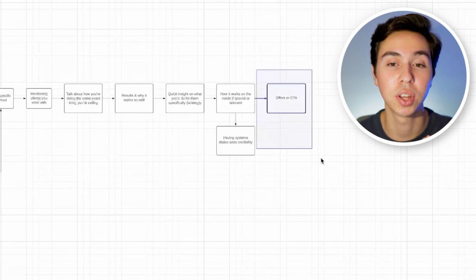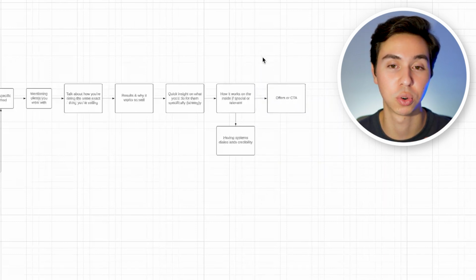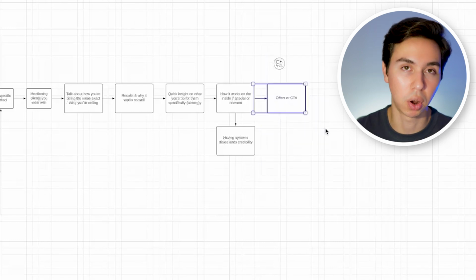And then at the end, you could either go right in with the offer, or you can go into some sort of soft call to action to get them on a call. Once you're on the call, at that point, they're pretty much ready to close. And so doing that whole thing is just going to make your closing rates go through the roof, which is why I highly recommend you take prospects on this path. And so that's what I found from sending more than 5 million cold DMs to be the best method in terms of booking calls from cold DM outreach.